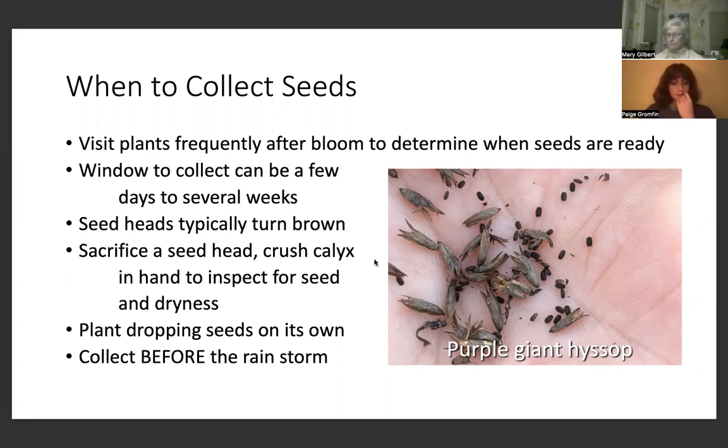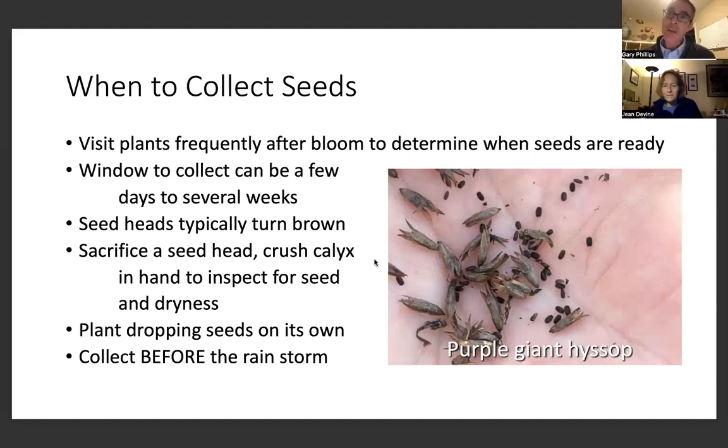A lot of times I'll sacrifice some. I'll just grab some of the seed and then do a technique called hand rub that we'll talk a lot about. Put it in your hand, just rub it until the shaft breaks or the calyx breaks, and then it'll expose the seed. So not only are you checking if the seed is dry, because you can tell if it's too moist and not ready, but also more importantly, make sure there is seed.